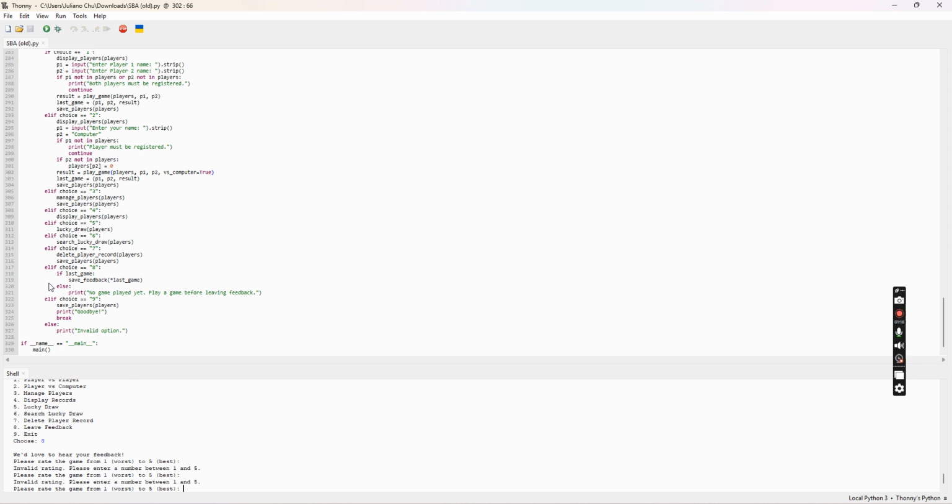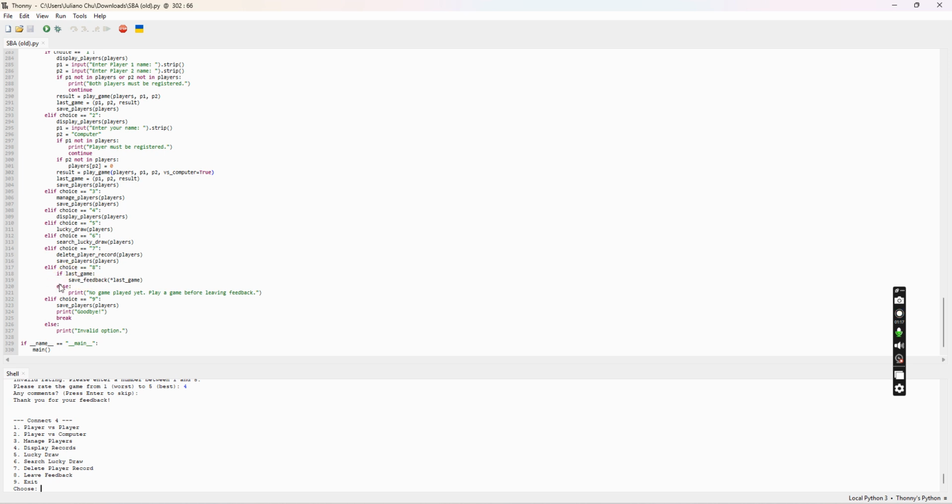Choice 8, save the game. You save the result of the last game and the comments. Else if choice equals 8, if the last game, save feedback last game. The system will save the result of the last game and comments in the txt file.